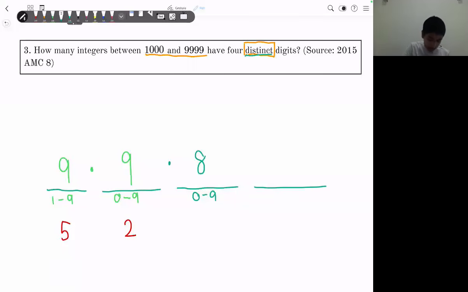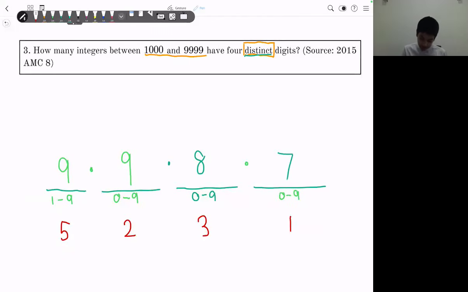And then let's just say, for example, it's a 3. And now for this final digit, it can be anything from 0 to 9 again, except it can't be 5, 2, or 3, because we already chose them for the first 3 digits. Therefore, there will be 7 choices for this last digit here, and we can assume it's 1 maybe. And so our answer would just be the product of all these terms. And this is equal to 81, because 9 times 9, and times 56, which is equal to 4536. This is our final answer right here for this problem.